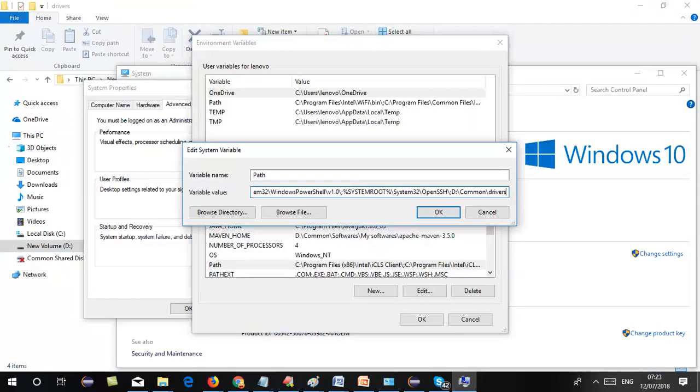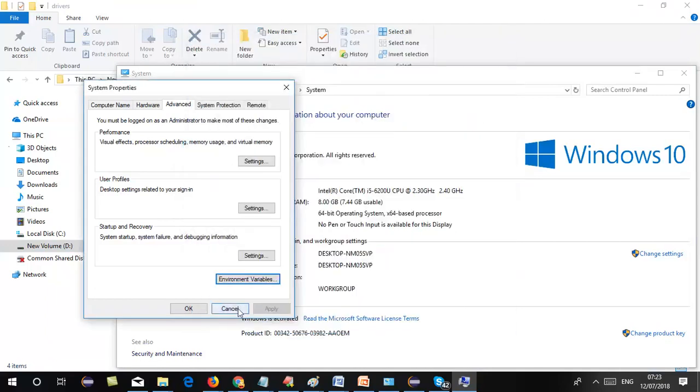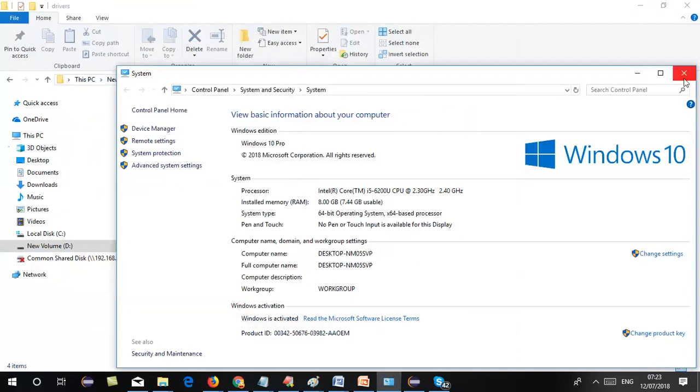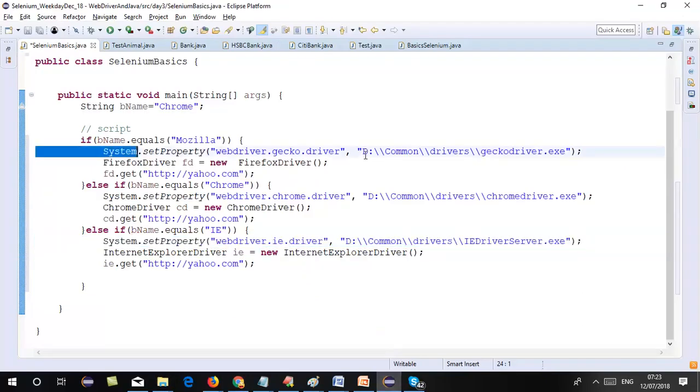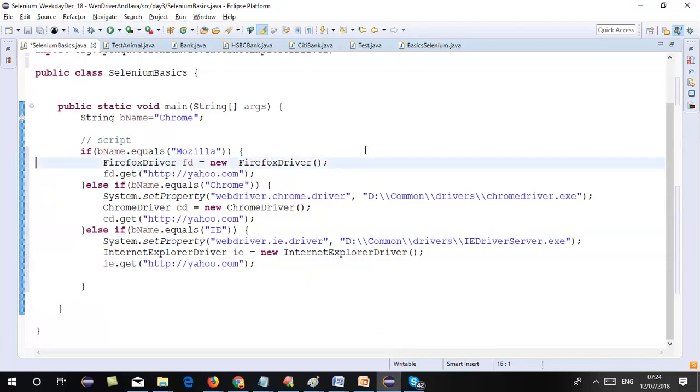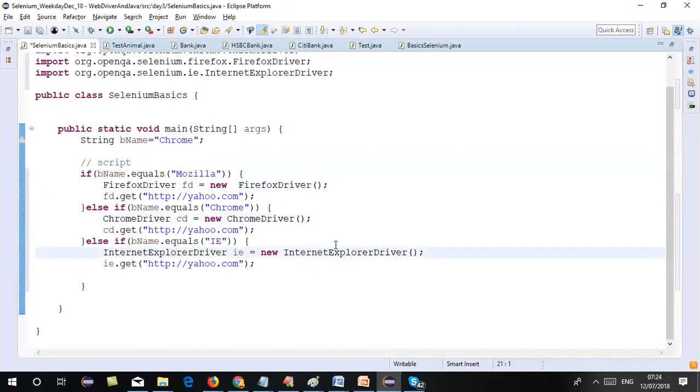Fine. Okay. Now this is done. When this is done, restart your PC. Restart your PC, and after this, you don't have to write these lines unnecessarily again and again. The driver will come in the system properties automatically.